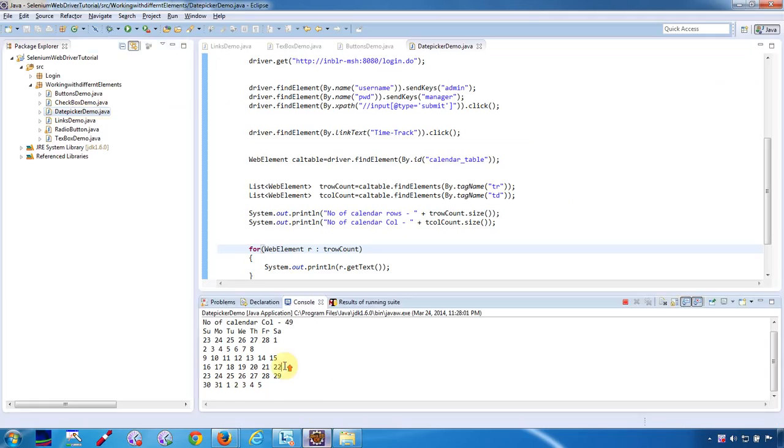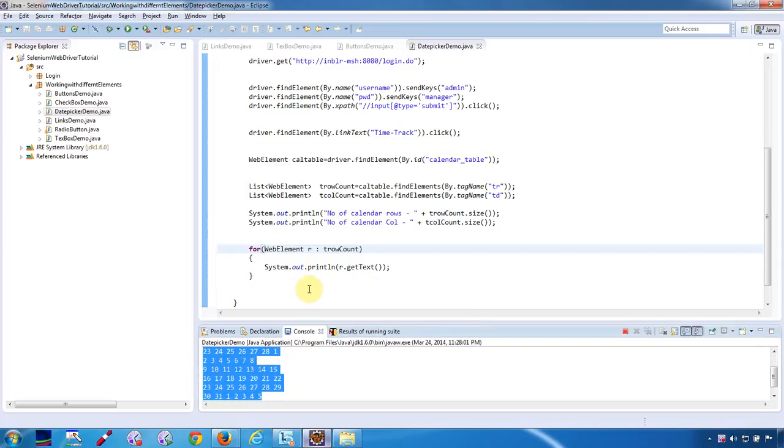See here, number of rows 7, number of columns 47. Totally 47 cells are here, and totally 7 rows. You can count 4 and 3, 7 rows. So this is how you can read the calendar information.